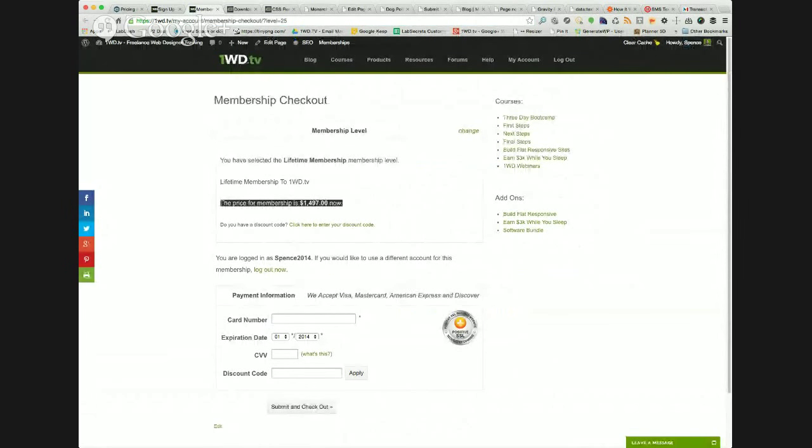This price may be different, but if you're gung-ho right now, what you're going to get for that is effectively everything inside of 1WD.TV. And again, I want to hold my tongue, but you will definitely get the video membership kit. There may be some other things we release in the future that are not included, but the lifetime membership will be everything we have here.